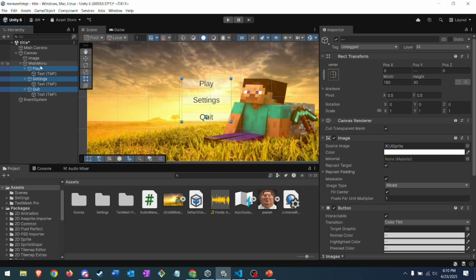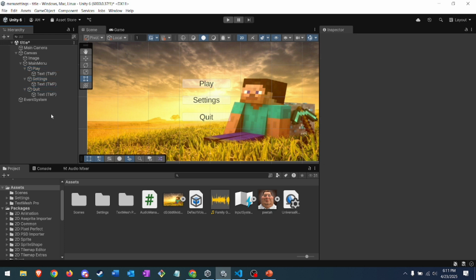Now main menu is the parent for all these buttons. I do this just for organization, and it makes scripting a decent bit easier because you can assign all of the scripts related to these three buttons to just the main menu object, and you don't have to go hunting around for where your scripts are. It's very nice.